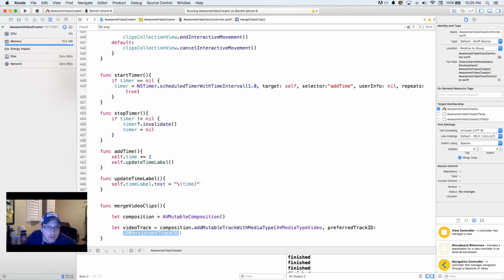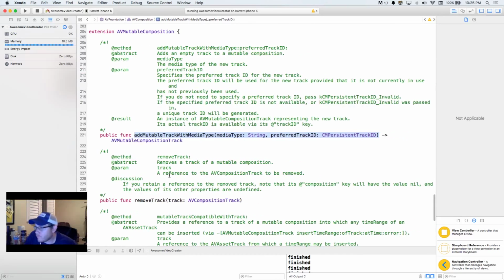Track ID. Let's take a look at this method really quick here and see what it says. Preferred track ID specifies the preferred track ID for the new track. It will be used provided that it's not currently in use and has not been previously used.